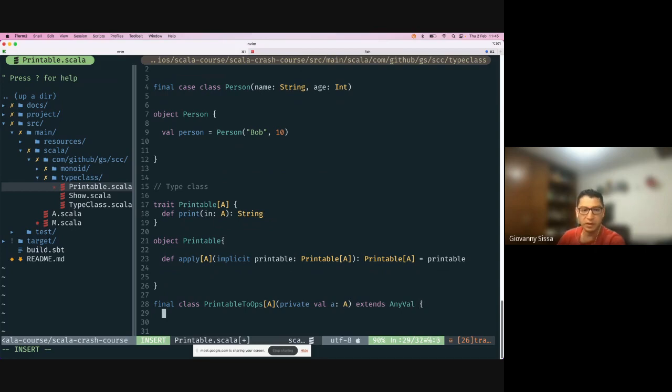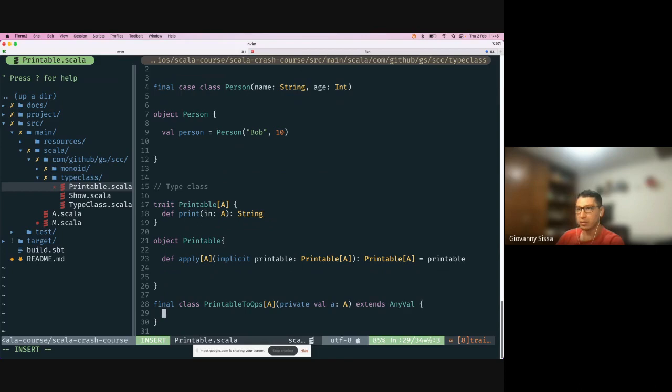So this AnyVal is a feature of Scala to use another class similar to primitive types. This is just for the compiler to improve our performance. That's nothing else. Just make sure that you only have one parameter in your class if you want to use it. If you include others, AnyVal is not usable.